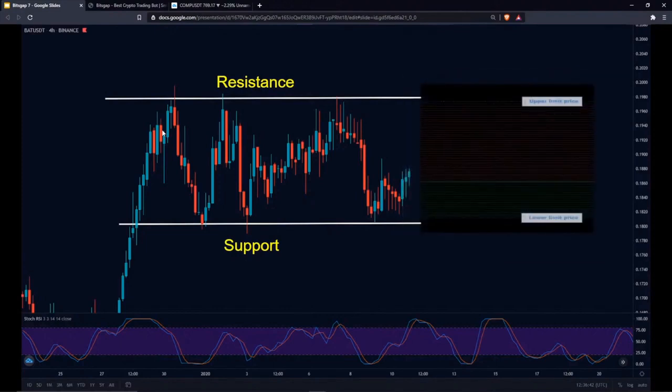Because as you spot this pattern formation, you anticipate the price to bounce off the support line and then rise back to the resistance, and maybe again it will revert and fall down to the support, bounce off the support again, and then rise to resistance, and hopefully, fortunately, it will even breach the resistance and go even higher. So that's something that we are looking for. That's why that's the configuration you can stick with on this sideways market, launching the SBot.